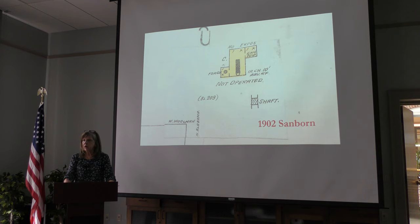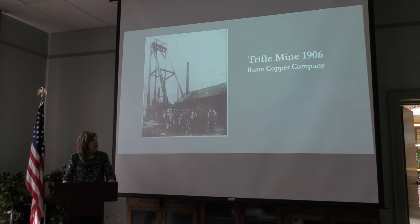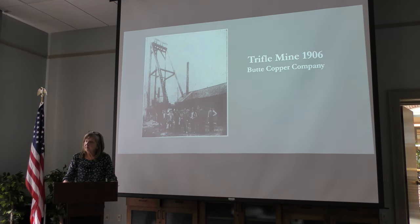At this time the war between the Copper Kings was going on, which was really impeding mining operations in Butte. But in February 1906, the Copper King War ended and people started active mining again. That's when a group of Butte businessmen, including Joseph McInnis — Butte's mayor at the time — organized the Butte Copper Company to operate the Trifle mine. They got a lease on the property from the Haweworths and eventually purchased some interest in the mine, and made some major improvements.